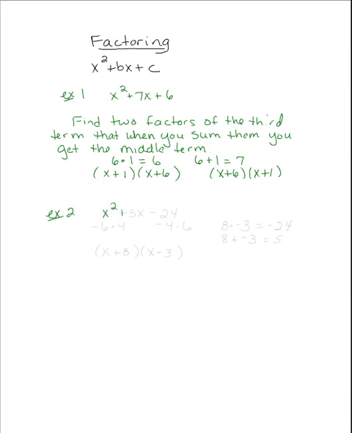Example 2: x squared plus 5x minus 24. We want to find two factors that when I multiply them together I will get negative 24, because in this case my third term is negative 24. And when I add those two factors, I will get positive 5. You can test them out. Negative 6 times 4 gives negative 24, but when I add those, that does not give me positive 5. Switching signs — negative 4 times 6 also gives negative 24, but not 5. Let us try 8 times negative 3: that does give me negative 24. And 8 plus negative 3 gives me 5. Those are my factors — I multiply them, I get negative 24; when I add them, I get positive 5.